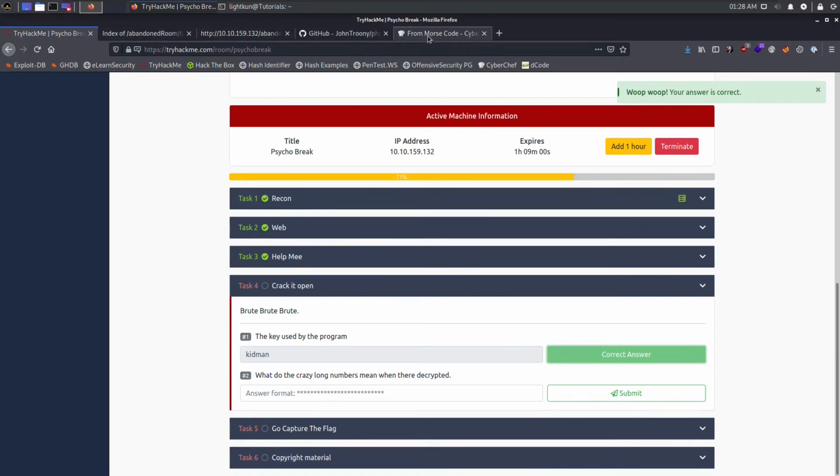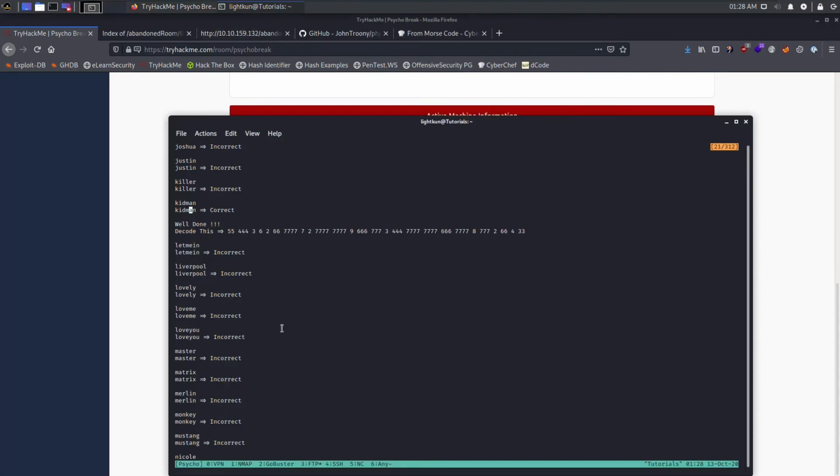What do the crazy long numbers mean when they're decrypted? So here's another one. I have cryptography right here. With this one, I got stuck for a long time because I'm not really good when it comes to cryptography. So what I've been doing is just trying whatever one by one until I find it.